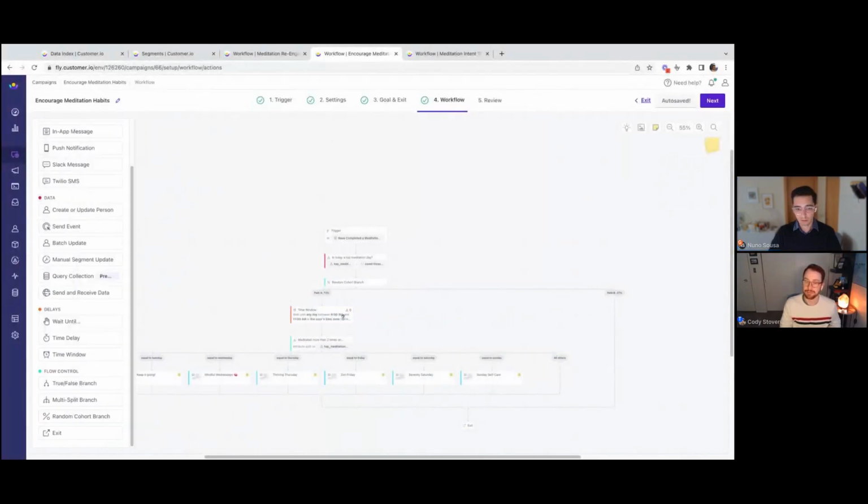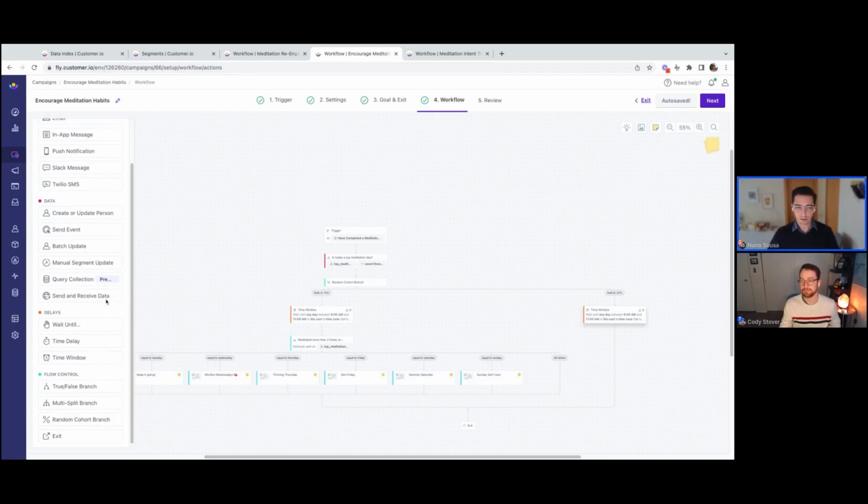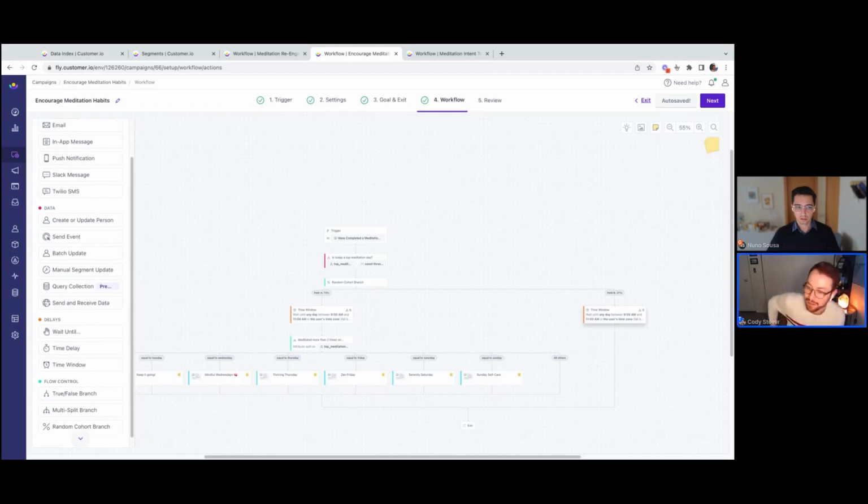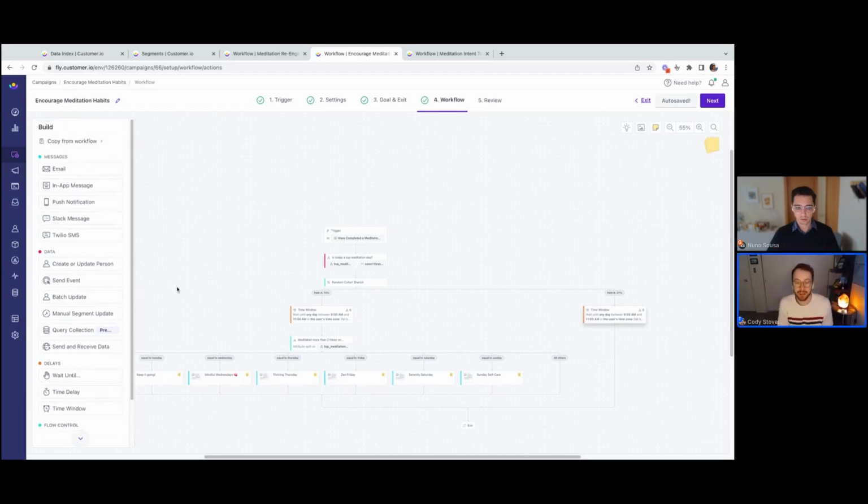I could even duplicate this, and it could branch back into the same branch of the meditation. So you could definitely set up some pathways so that some of your users will receive it at different times, and then measure that difference. Does that answer the question? Hopefully so. Yeah, thanks for the question, Hannah.